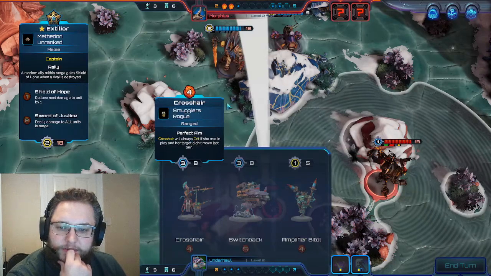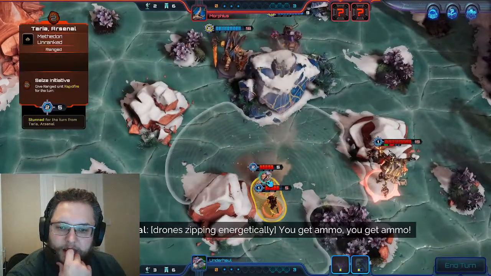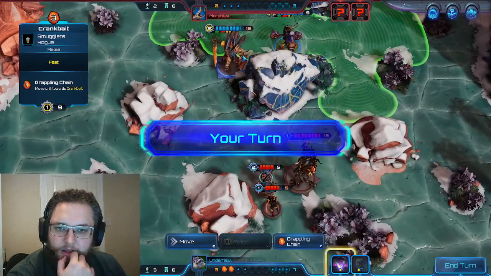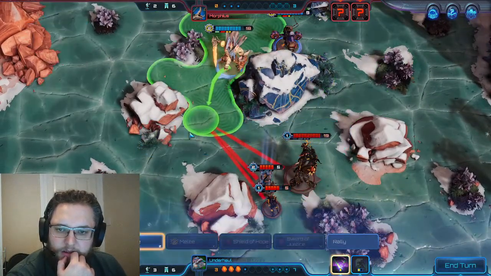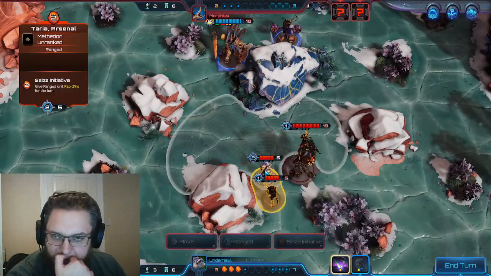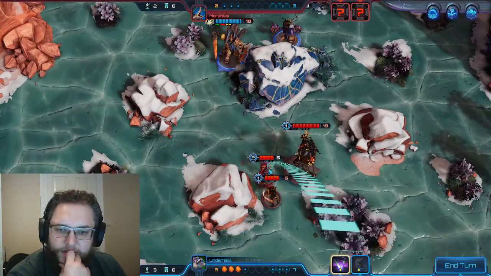We've only got 3, so we can't play anything anyway. Oh, you get him. Tower Arsenal. Okay. Actions cannot be undone. So the question I've got is, can we fit both of them here? I don't actually think we can. Tower Arsenal gives something rapid fire.